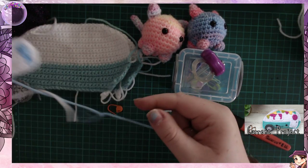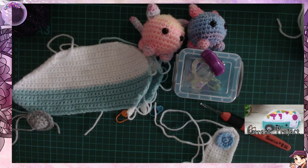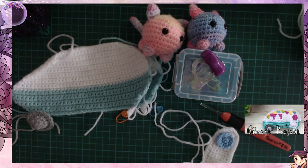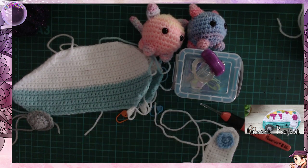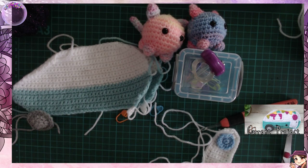A little window with curtains. It's so cute! Just gonna sew it and tie it off, and then do the same with the other end. I don't need to sew them in because they're going to be hidden when it gets sewn on the camper van.